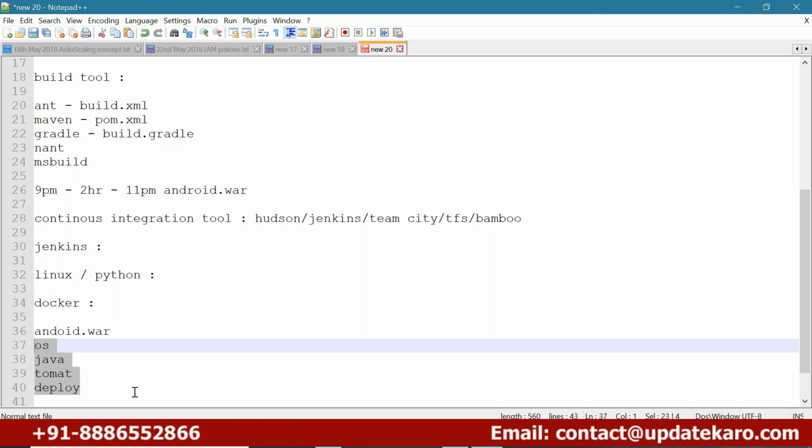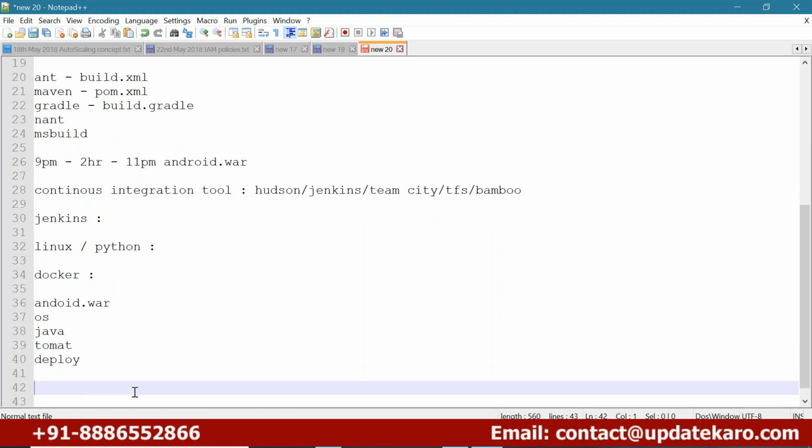Two ways. One is I can directly go to his workplace and do that installation and the setup, each and everything. But if I have 10,000 customers, it's very difficult for me, right, to go to each and every work area to do this activity. Right or wrong? So in order to do this activity, what I'm going to do is create one Dockerfile. In the Dockerfile, I'm going to put my instructions like install OS, install Java, install Tomcat, do the deployment. Okay, I'm going to put these instructions in my Dockerfile.